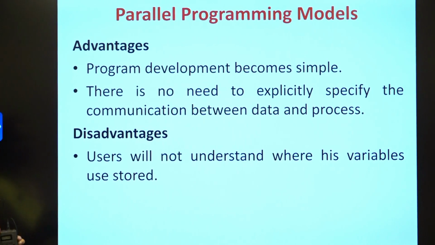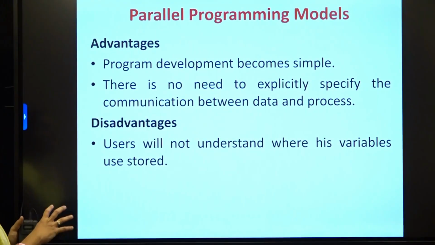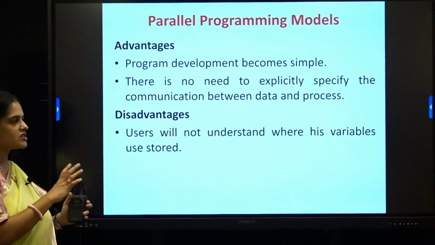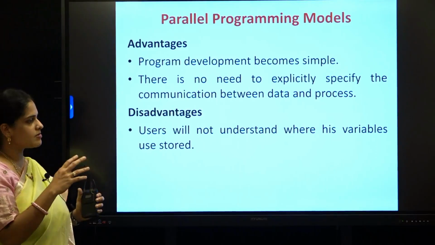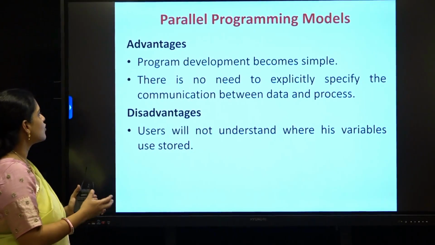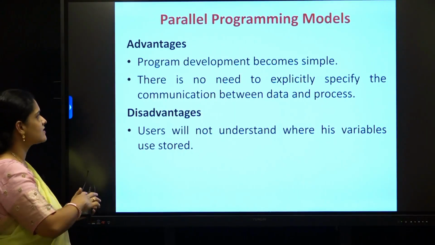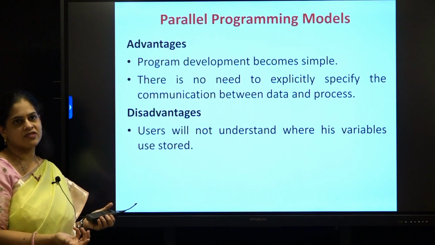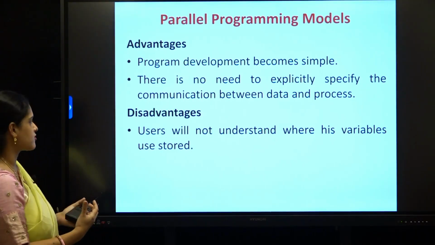Coming to the advantages of a shared memory model, since we have a centralized system where your information is kept in a memory which is shared by multiple processors, program development becomes simple, and there is no need to explicitly specify the communication between the data and the processors. Whichever process wants to access the data can easily access it in the shared region which is available among all the processors.